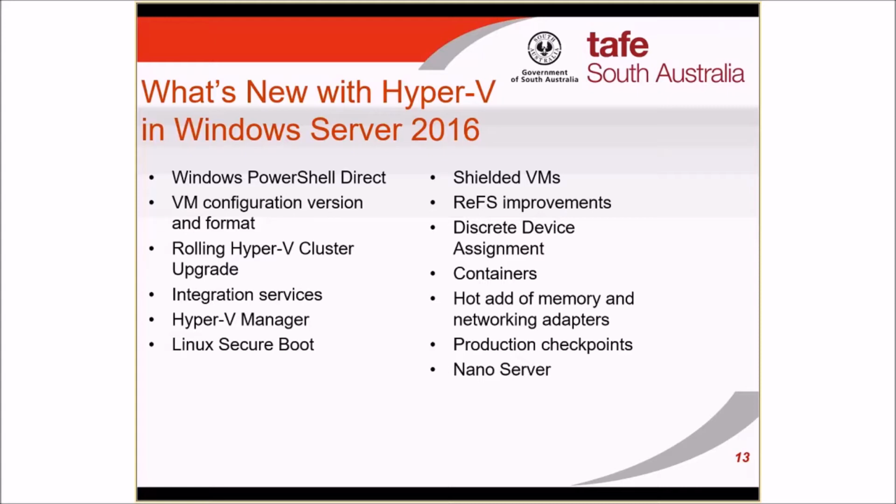The integration services have been improved. Hyper-V Manager has been improved. There's also what's called Linux secure boot, which means that we can have virtual machines which are Linux, but unlike the Windows machines in previous versions, which had secure boot, which means not anyone can just boot it, Linux secure boot allows us to secure who can actually turn on this Linux virtual machine.